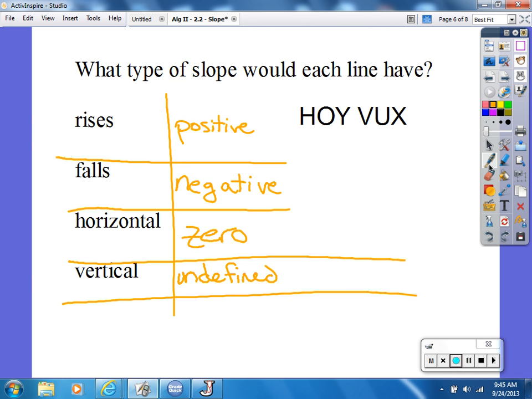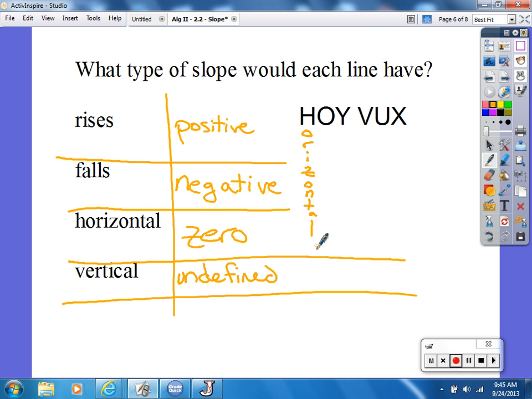It's kind of fun. There are times if I walk up behind you and go HOI VUX right at you, you probably have messed something up, or I want you to be thinking about HOI VUX if you haven't started it yet. But that's a little key reminder. Well, this is meant to help us with horizontal and vertical lines. So H stands for horizontal.